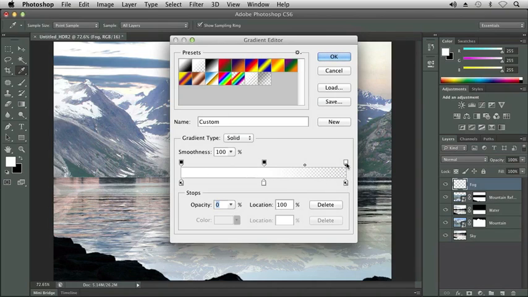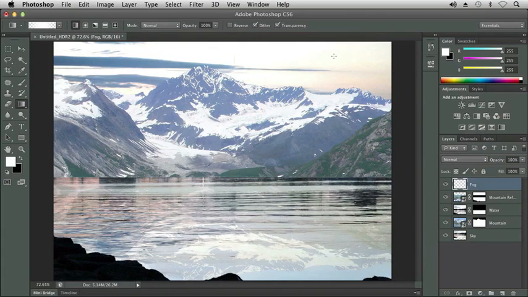So you see here, we have the opacity stopper on the far right is set to 0 and the color below it is set to transparent. So here in the middle, I want it to be set to white for my color on the bottom, the color stop. And the transparent or the opacity stop, I want it set to 100 when it's in the middle, so it becomes white again. So on the left, my stops should be 0 on the opacity. I'll click on the arrow, pull my slider down to 0, and then my color stop should be set to transparent, which we can tell by the little checkerboard that it is transparent. I'm going to click OK. Okay, so now I have my gradient set for transparent to white to transparent.